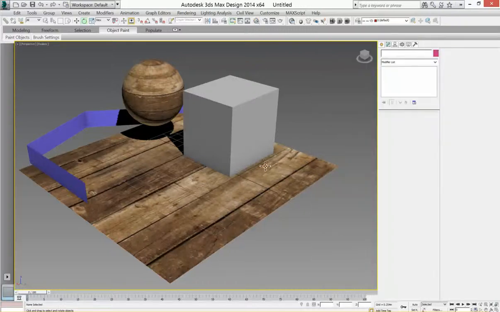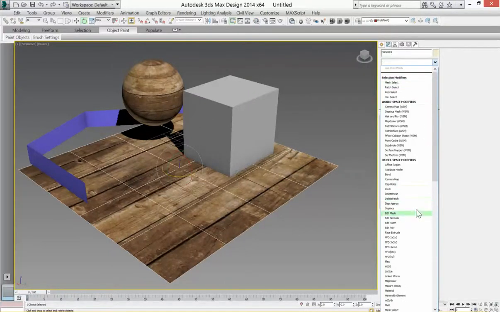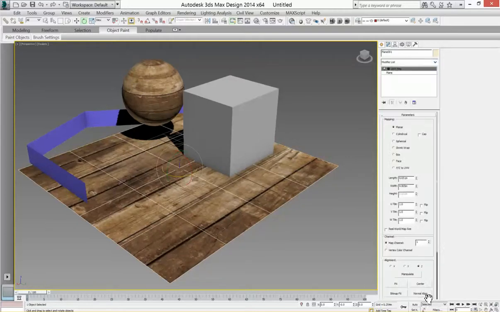So with this object selected, we want to go to modifiers and add a UVW map. UVW is sort of a standard nomenclature for, the real world coordinates have X, Y, Z. UVW sort of refers to an X, Y, Z of material mapping. So I'm going to just do a UVW map, and that's sort of the most standard one. And by default it said planar. I think it knows it's a plane.